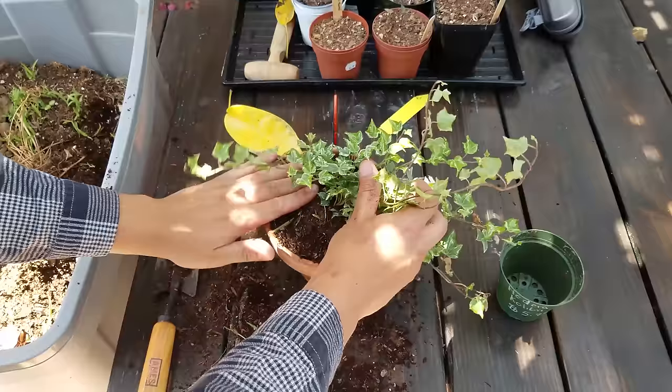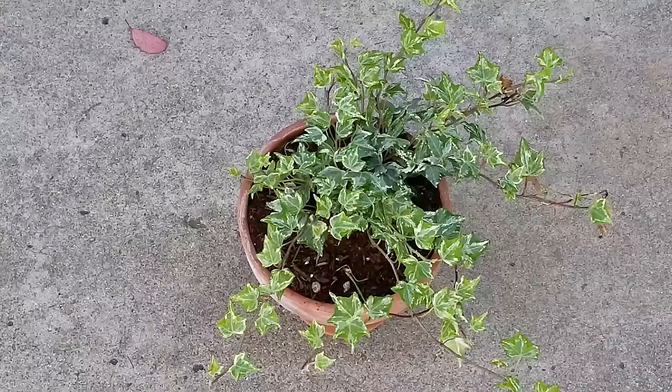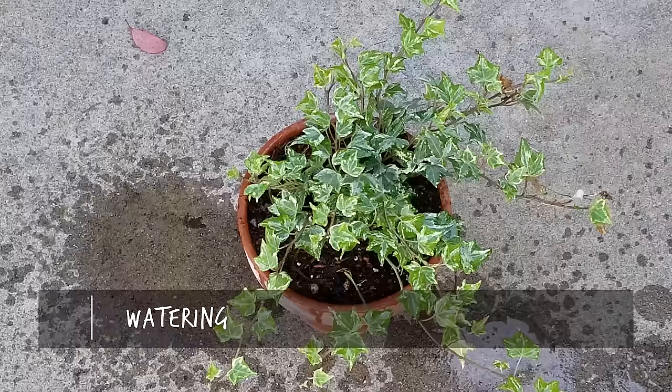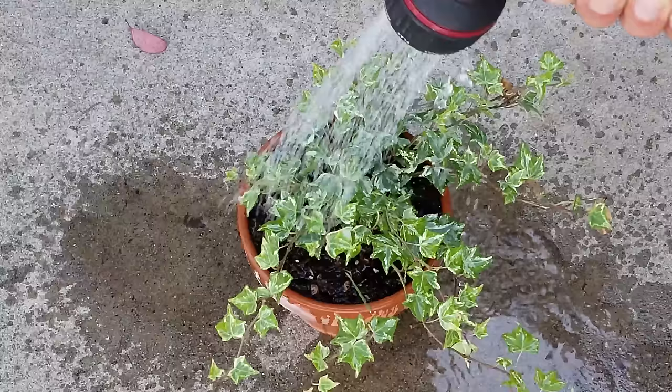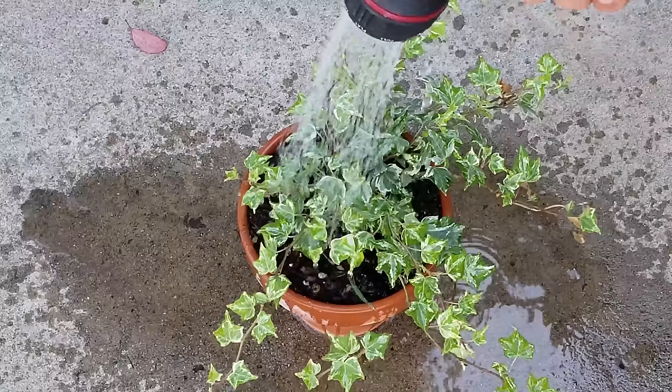After repotting, I like to give it a nice deep water. If you're ever having problems with watering, hit it quickly with a little bit of water first and notice it start to sink in. Wait a little bit — I'm letting the surface tension of the top get broken, especially if the soil is especially dry. Then it'll be much more receptive to taking water. Give it a nice heavy drink, especially after a repot. Let it drain out slightly, pop a saucer under it, and we're ready to put it back into the plant stand.